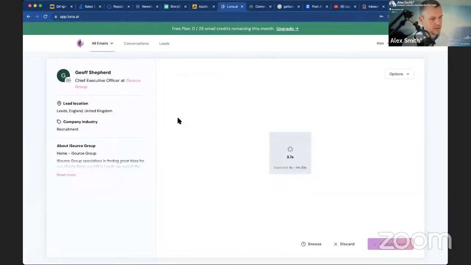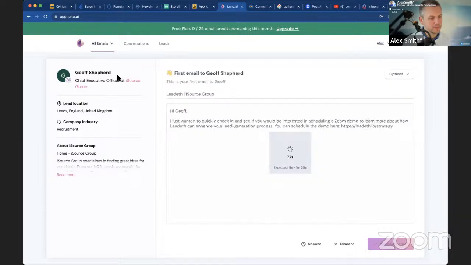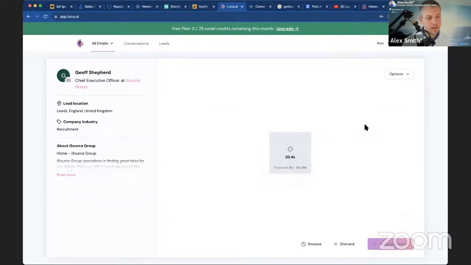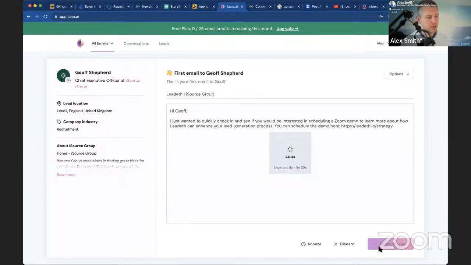This basically uses AI to analyze a bit of what Jeff's about. It analyzes his business, it analyzes his company. It does a lot of scraping in the background, and then it presents you an email. You can go in and just tweak the email so it reads nice, and you can click schedule, and it will push it out automatically from the system.